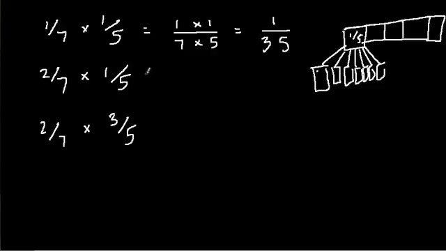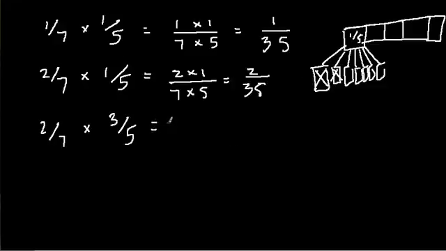And here we have 2/7 times 1/5. It's going to be a little bit larger now. We have 2 times 1, the numerators, over 7 times 5. That'll give us 2 out of 35. Right? It'll have 2 of these little pieces. And if you think about why these are 35ths, it makes sense because each fifth contains 7 pieces. Altogether, that's 7, 14, 21, 28, 35 little pieces that would make up this whole piece. So each of these little pieces are 1/35th. So now we have 2/35ths.